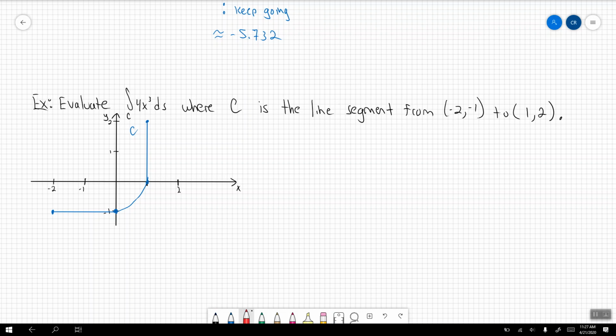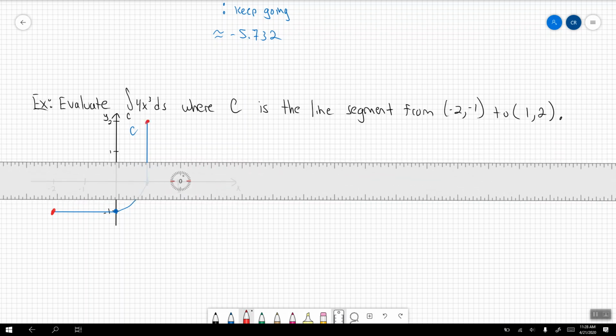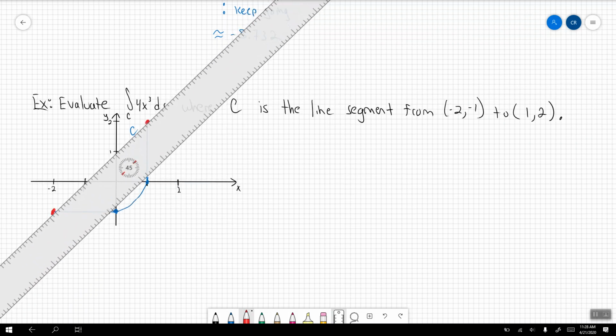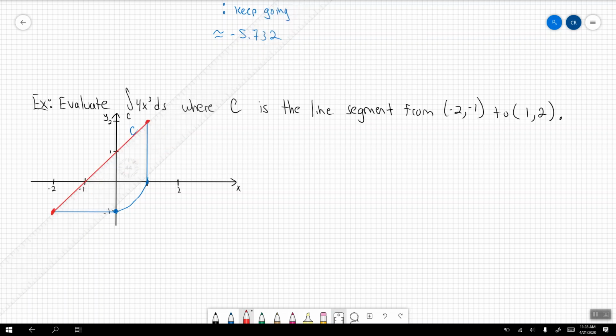All right, so the line segment in question now is going to be the one that goes from -2, -1, so -2 over and down to -1, over to 1 and up to 2, up this side, which means the line segment in question is going to be this here. All right, this is a line segment. Now, it's saying that the line segment is actually moving from this point, -2, -1, over to that point. And again, we have to give this orientation. So we have to make sure that we get an orientation for the curve, and currently the curve is moving in this direction.